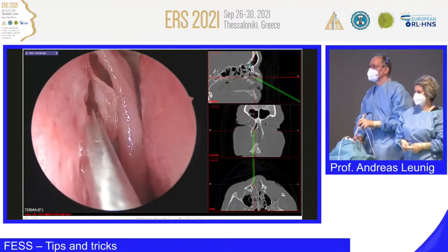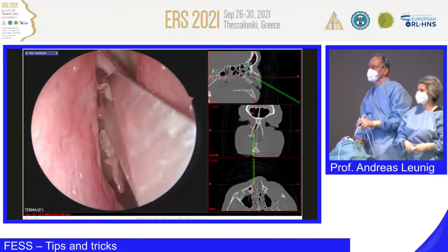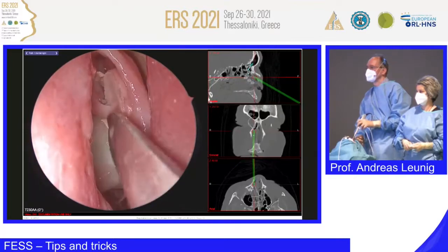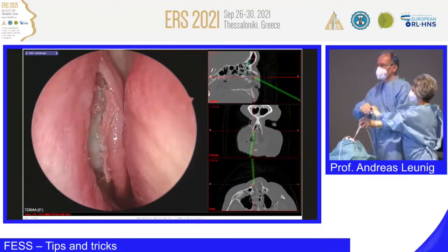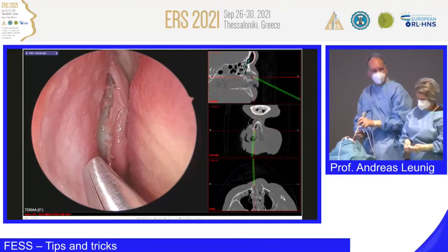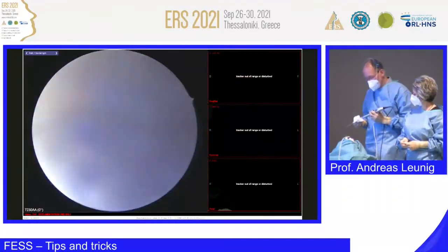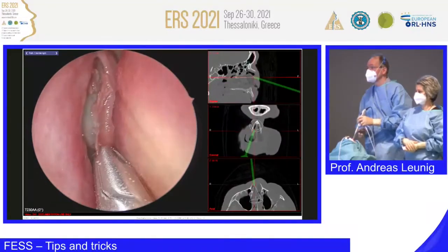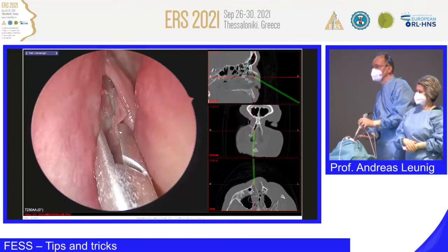Now, I bring it a little bit more medially. And this is the so-called Messerklinger or Zurich scissor. And I cut the uncinate process superiorly. Oops, like this. There's still a little bit of attachment here, and I can promise you, as long as you use your cotton swabs and your atraumatic technique and you are nice to your anesthetist and you have a normal blood pressure, sometimes mild hypotension, it depends on the case, then you will see your structures. You can do precise sinus surgery according to Messerklinger and Stammberger. And for me, it's the most convincing technique, I can tell you. I do it now for 30 years or even more.